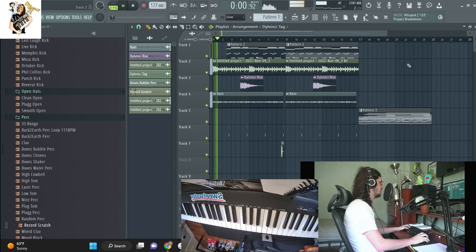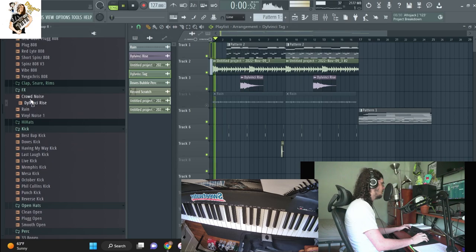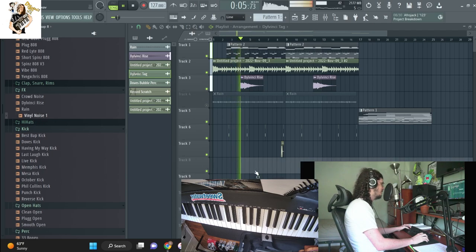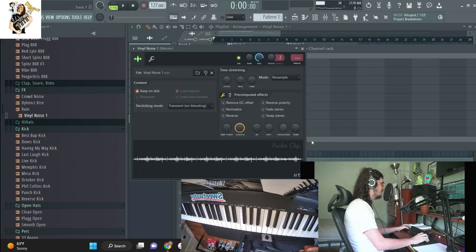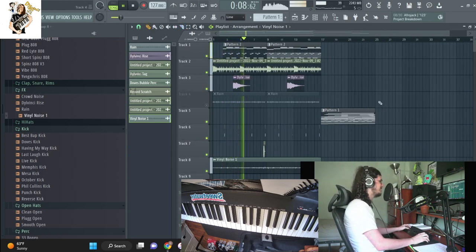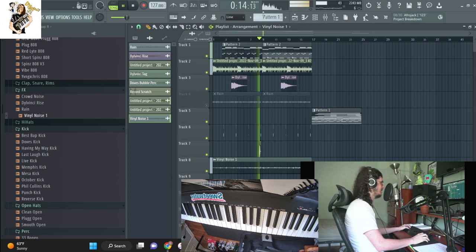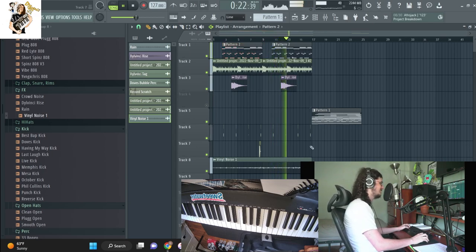I mute the drums. I think this vinyl noise effect would be better in the background, so I'm gonna use this one. This will fit more. Yeah, this beat's kinda hard, I'm not gonna lie. I didn't like it at first really. Now it's a lot better. And right here. Yeah, I like that little drop right there too. That's nice.